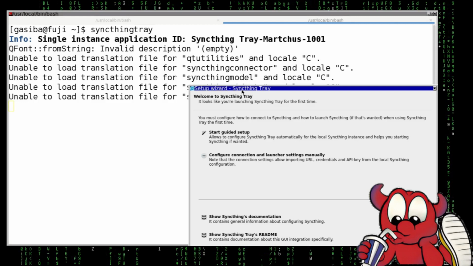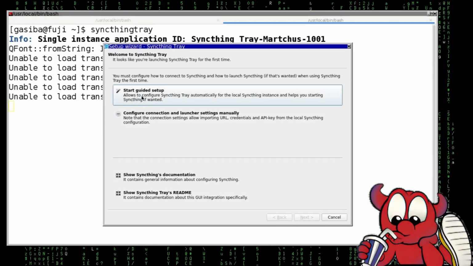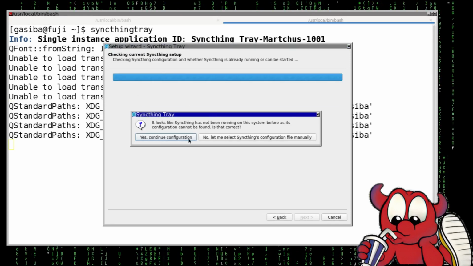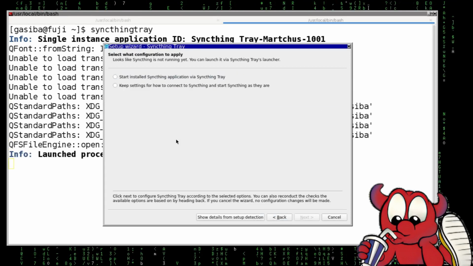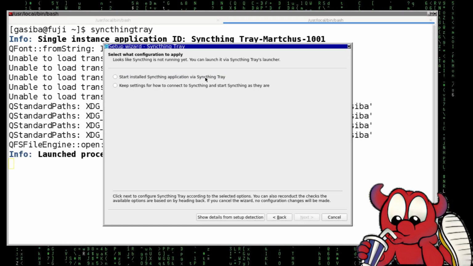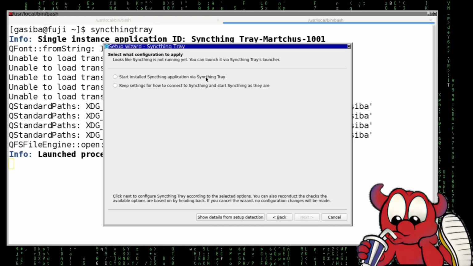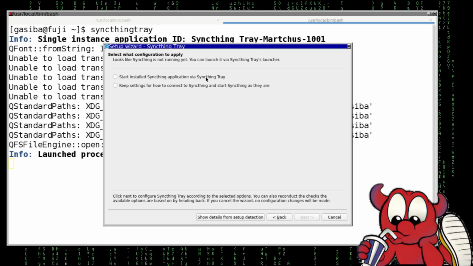And it's the first time that we open the application, so it starts with this window. I'm just going to start with a guided setup and click on yes, and start the Syncthing application via the Syncthing tray. This is good if you are a user, not root.